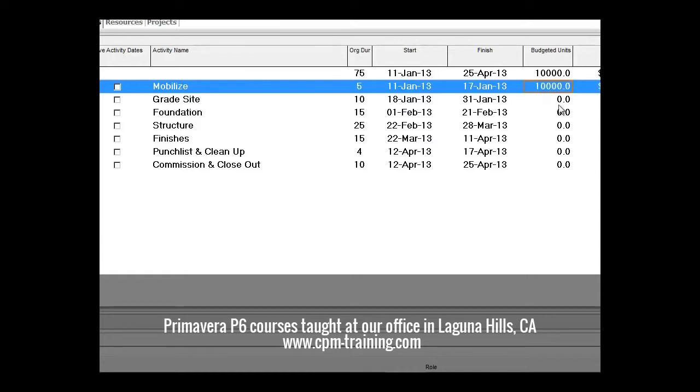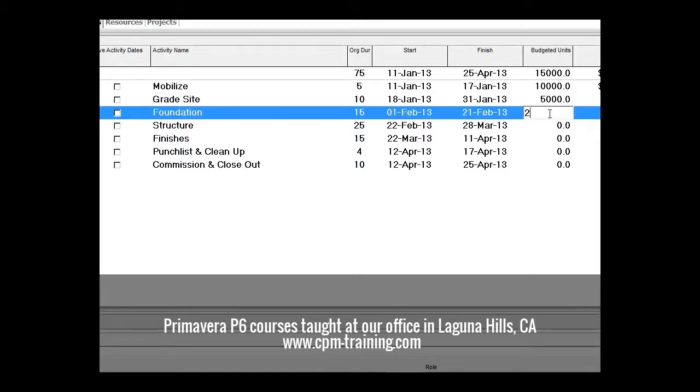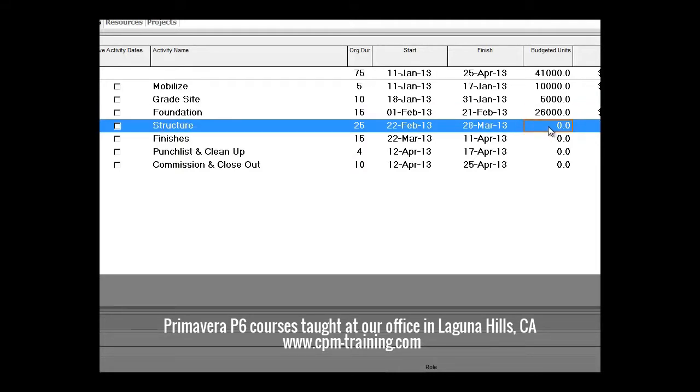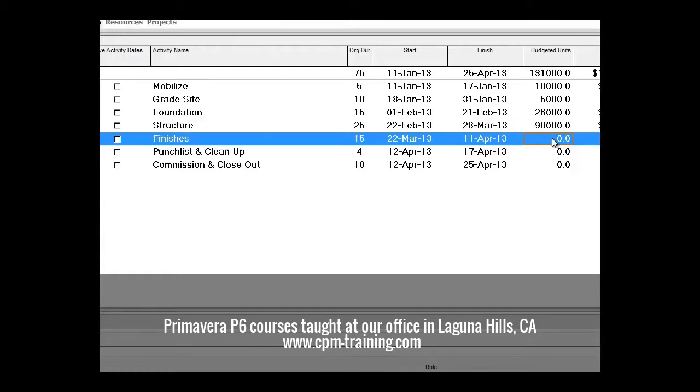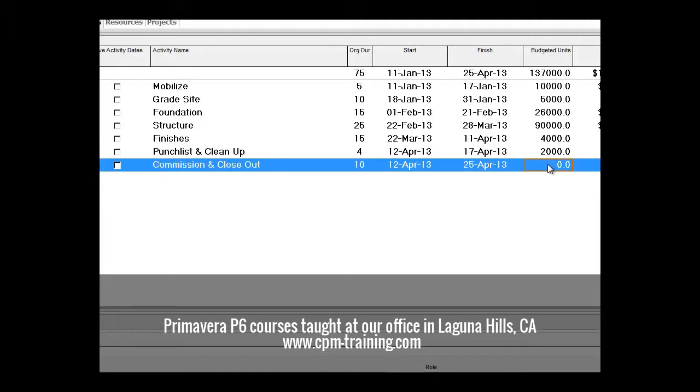If grade site is 5,000, foundations are 26,000, structure is 90,000, finishes are 4,000, and the punch list 2,000. Commission and cleanup is $100.